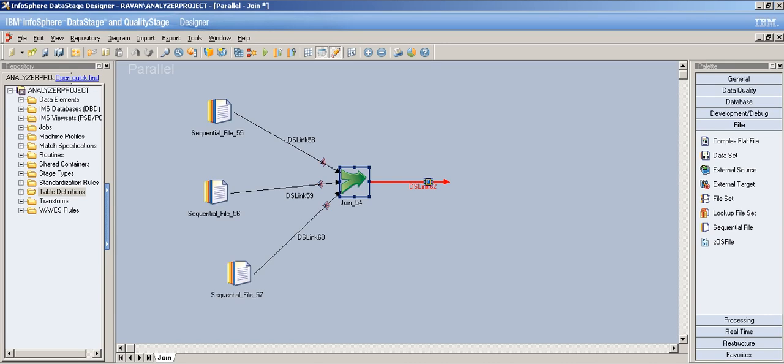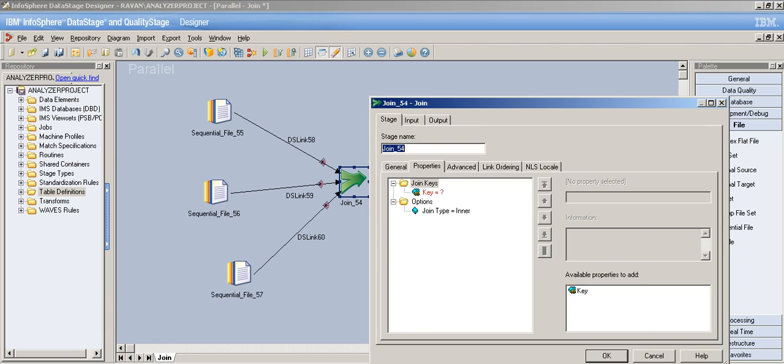And one of the performance techniques is, when you use the join stage, the input data must be partitioned and sorted. That enhances your job's performance, and that's a good practice too. And yep, that's pretty much it. Okay, let me just put the data set here so that we'll be done with designing the job.